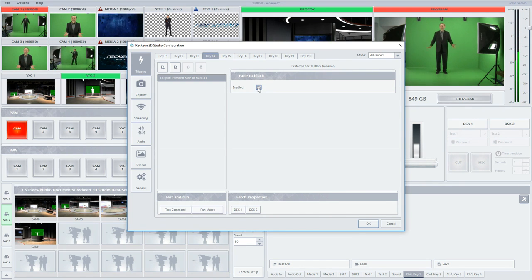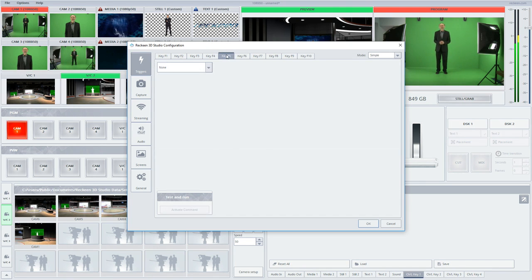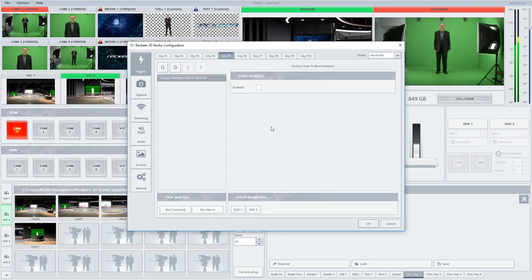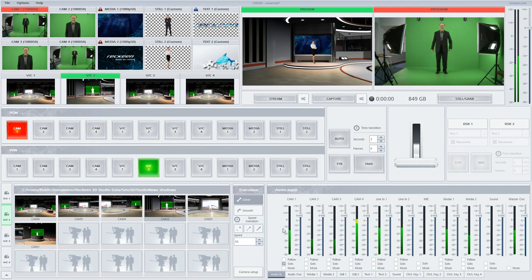For F4 key with a check, we set Enabled option as active. It will turn Fade to Black on. I will add the same function to F5 key, this time with Enabled option unchecked. F5 trigger will turn the blackboard off. In an emergency situation, it is also important to mute all sounds coming from the studio. When Fade to Black is triggered, the main audio output is muted.